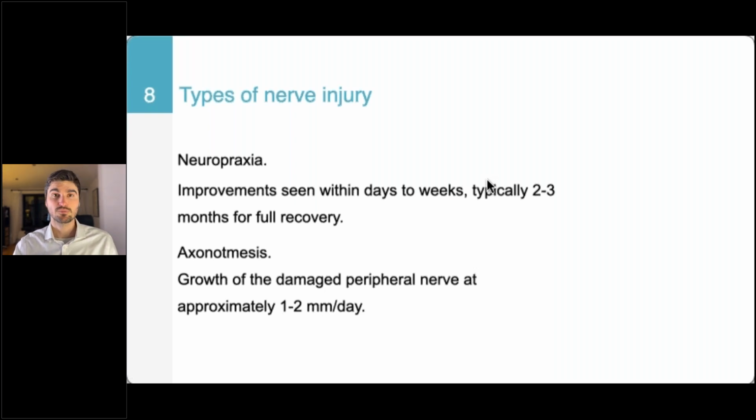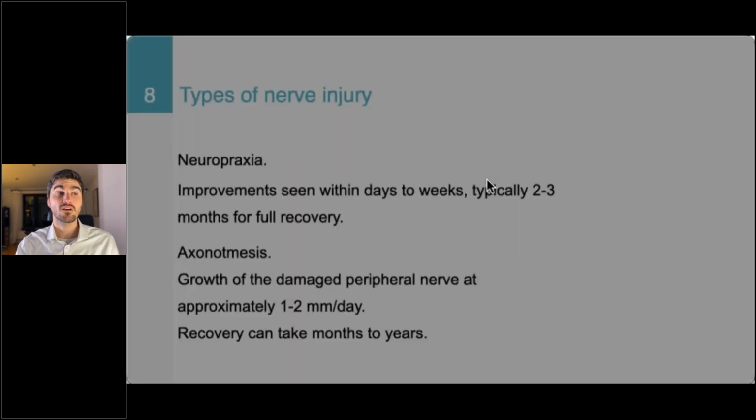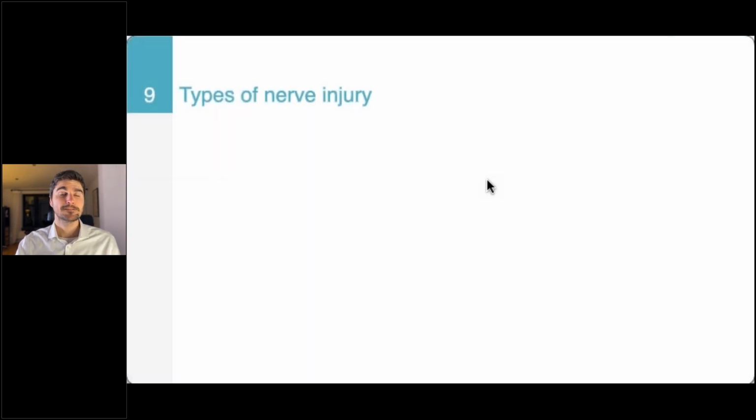Now we're going to get approximately 1 millimeter a day, maybe 2 if you're in your golden years. Golden years is older years, isn't it? If you're in your younger years, maybe 2 millimeters a day, but it's slowed down by everything like lack of sleep, smoking, drinking, poor diet. All these things are going to slow that down. So we're hoping for 1 inch per month. Because the axon is damaged and it needs to regress and then regenerate, the recovery is going to take months to years. But the good news, it can do it.